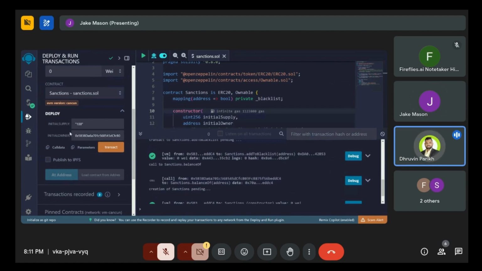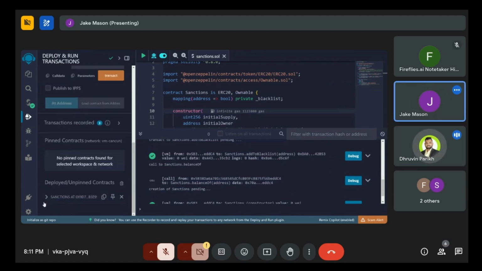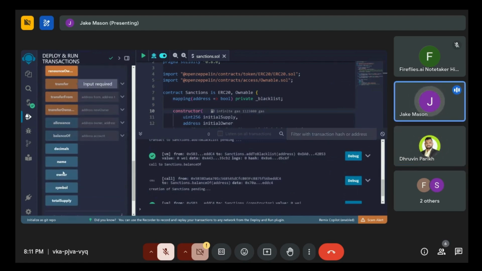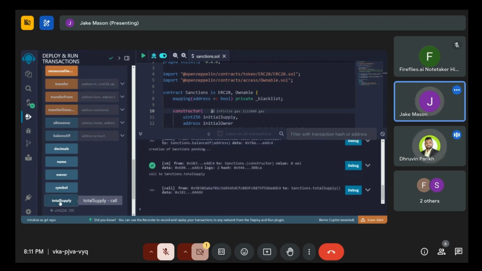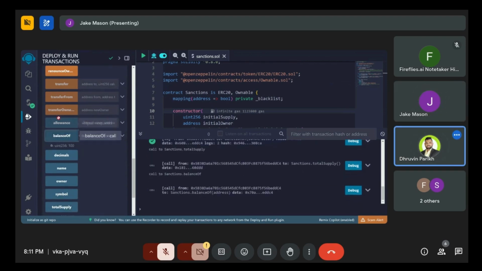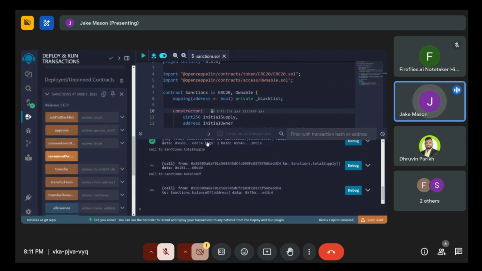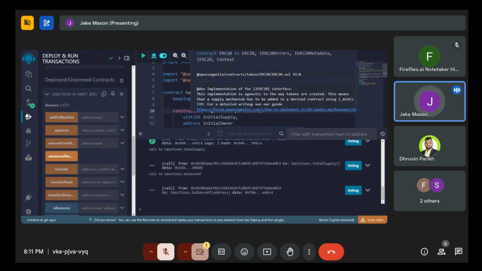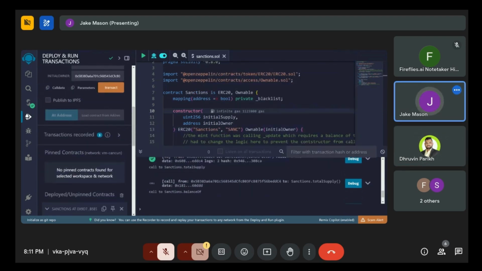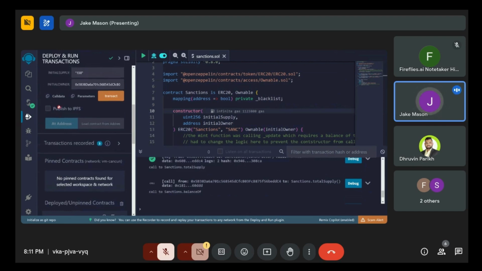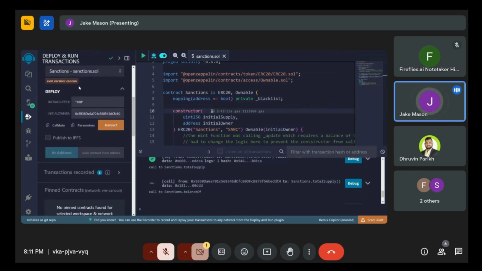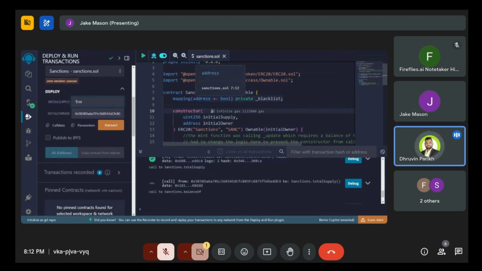Initial owner. Yeah, it should work. You might be doing something wrong. Yeah, I think maybe I was typing it with a comma or something. So before, check the balance of your account, and it should show you the balance. Okay, cool. Wow. All right. Well, I'm happy that's working now. And I guess I mistyped something within the initial constructor variables, maybe.